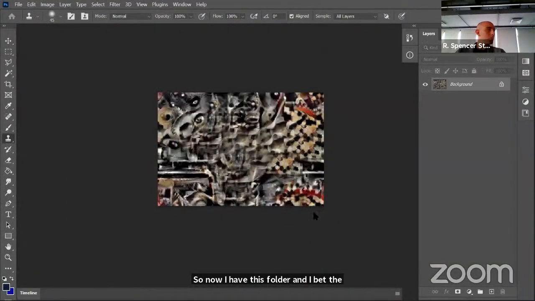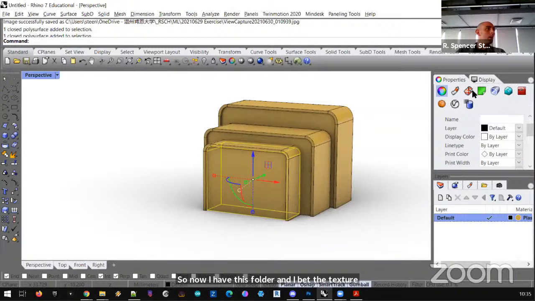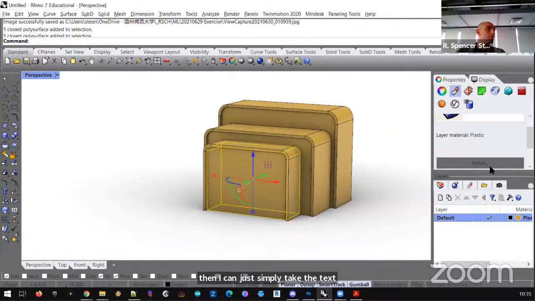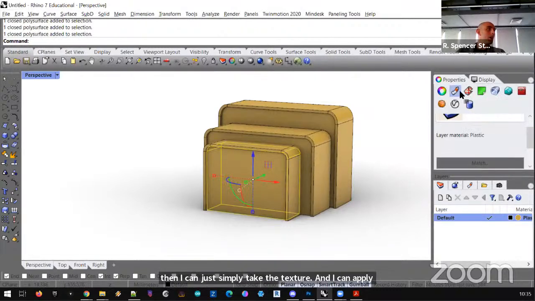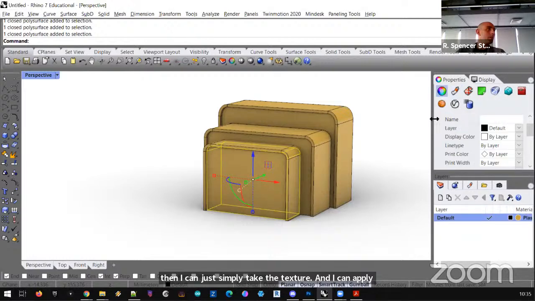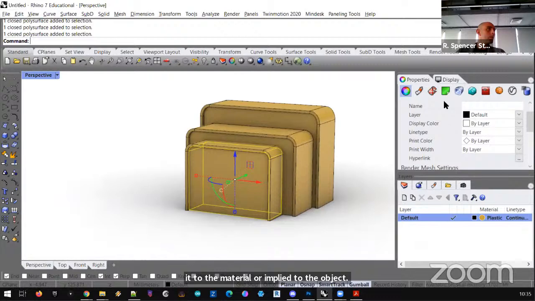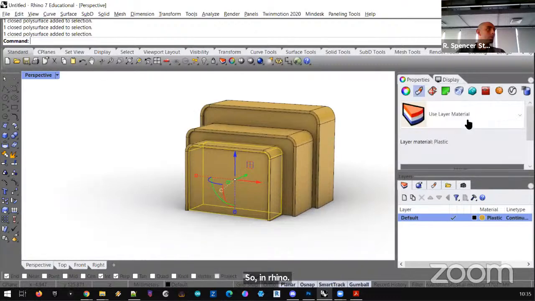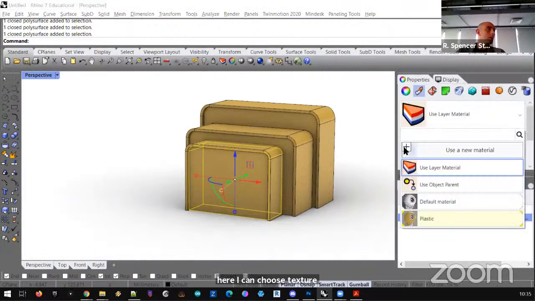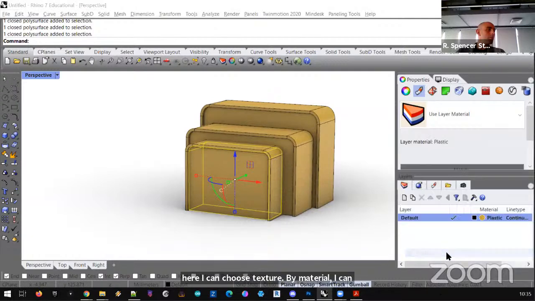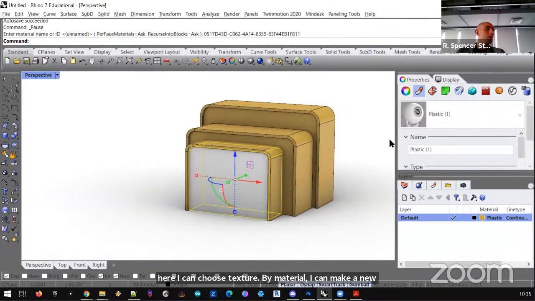I can simply take the texture and apply it to the material, or apply it to the object. In Rhino here, I can choose texture by material. I can make a new material. I like plastic because it has a lot of parameters.